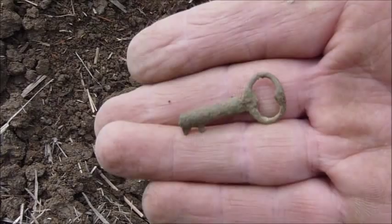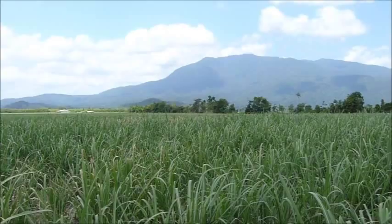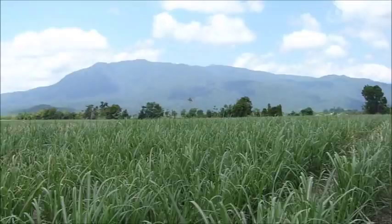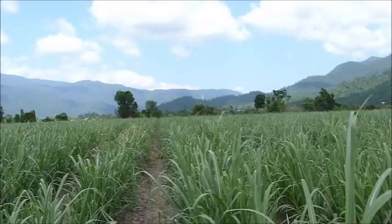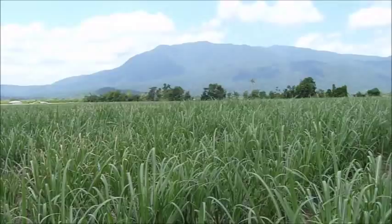Okay, we'll just keep up and down these rows. I've been up and down them many times, but there's still stuff coming out. All right, on to the next target. Beautiful day to be out hunting today. Very humid though. I just had a bit of trouble with moisture in the camera lens, so I had to put it in the sun for a while. High humidity, but a little bit of a breeze. You can see it just drifting across the cane there, so it makes for a really pleasant day out. So it's all good, and we're just going to go have a bit of a cold drink, and we'll be back shortly with more finds.